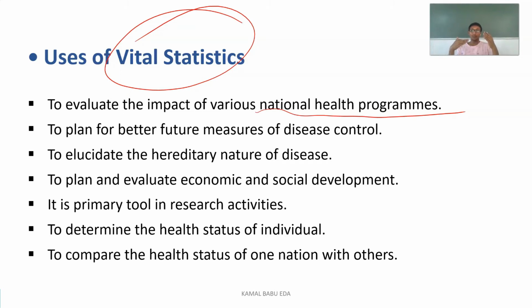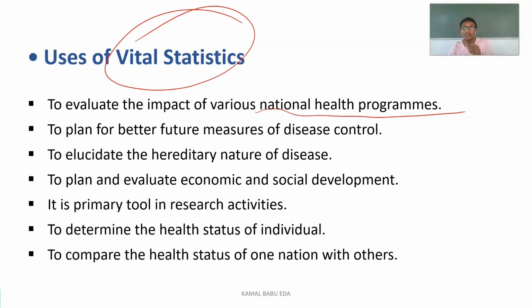All these things can be known through this vital statistics, and it also helps in planning and evaluating the economic and social development of the society. It is also acting as a primary tool for research activities, because during research we are concentrating on the numbers. If you want to find out what the health problem is, first of all you must have the data. The data can be obtained from the vital statistics itself.